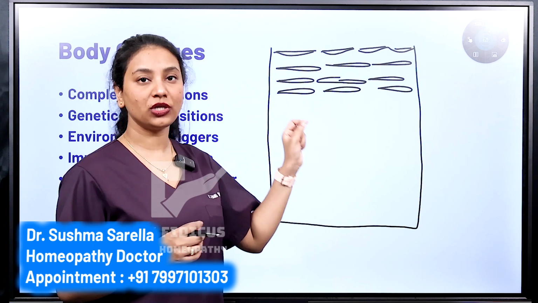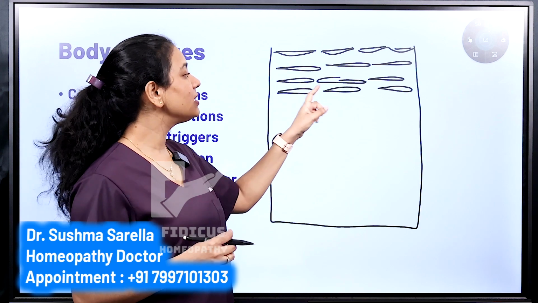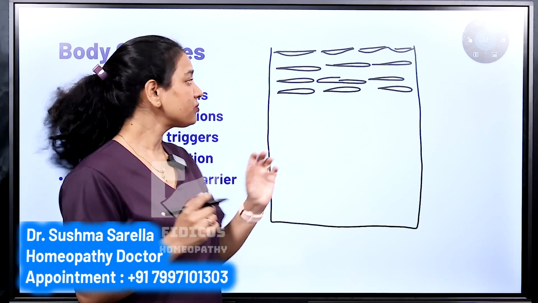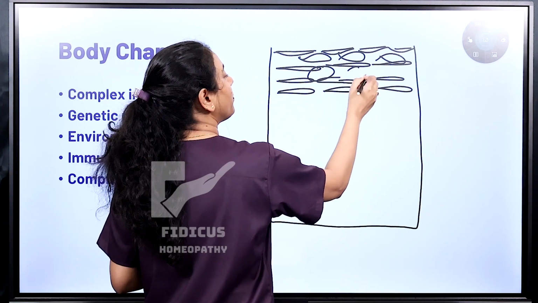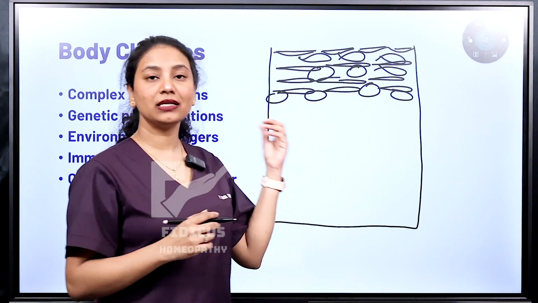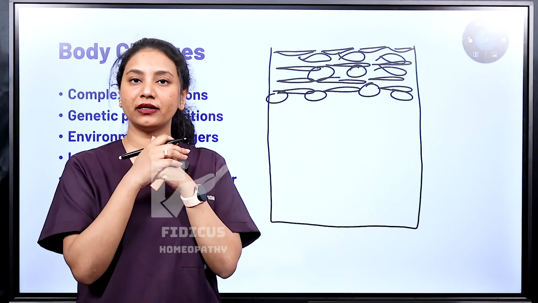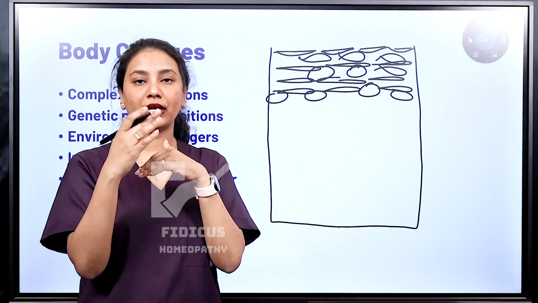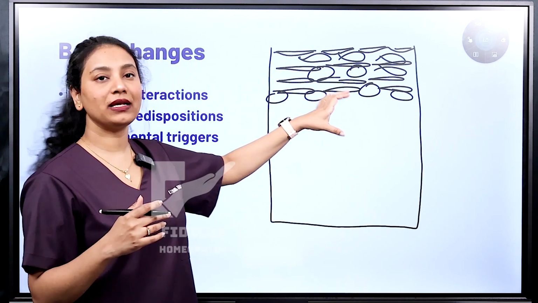But if there is a filaggrin gene mutation or any genetic factors involved, that means whenever the cell is maturing, it's not maturing properly and it will also lose its shape. So there are dysmorphic keratinocytes. They are not proper in nature. The shape is altered, and not only that, the filaggrin gene is responsible for holding water. That means it is responsible for a character where your skin holds water, and does not allow water to evaporate. But because there is a mutation in the filaggrin gene, the water holding capacity is decreased.